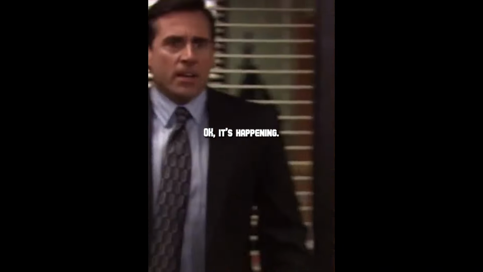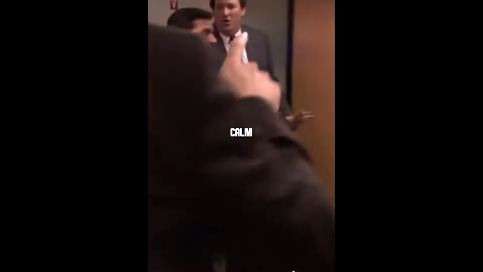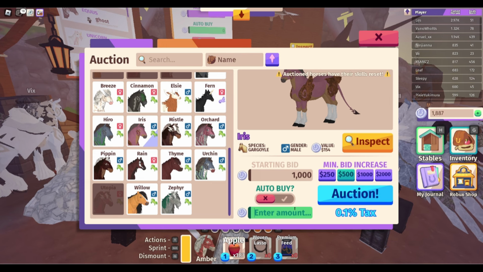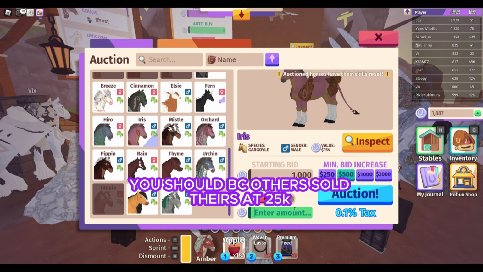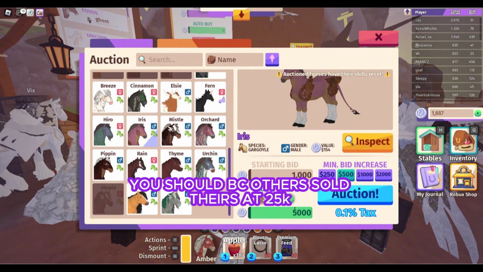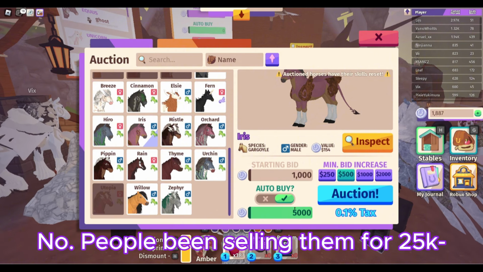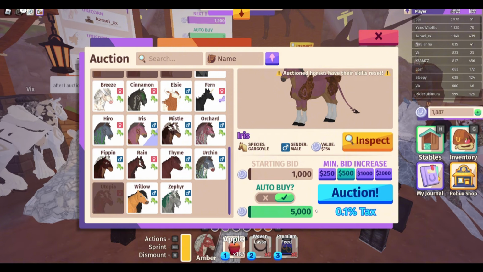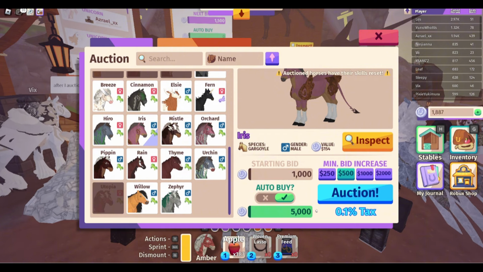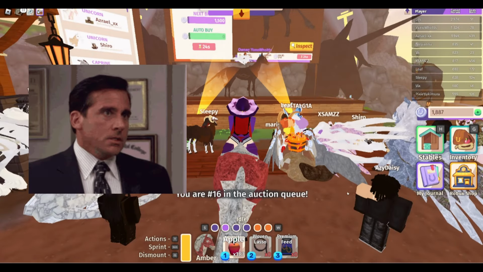Oh my god! Okay, it's happening! Everybody stay calm! What's the procedure, everyone? What's the procedure? Stay calm! Auto buy? I don't want to be greedy. I don't know how the market is right now. Let's just do 5,000. I don't know, is that too much? It's definitely not my prettiest one, but it's a starter for whoever wants a Rosa Gargoyle. 100%. Okay. Let's do it.